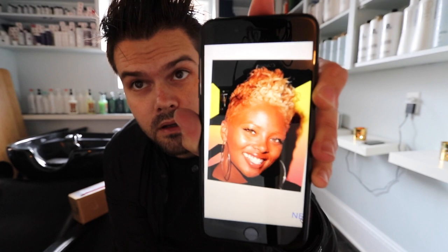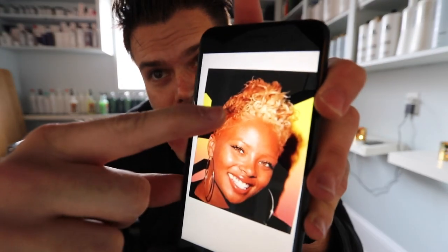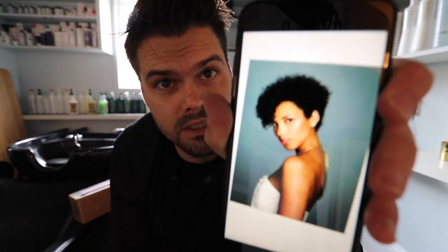The inspiration came from a couple different pictures that I found on the internet with curly hairstyles. This is the first one. You can see there that is pretty much how we built up the weight in this haircut — that was the overall shape. Obviously on this haircut it's a lot tighter on the sides, but with using a mannequin you go a little bit shorter. The other one was this tapered curly haircut which I really liked, so I got a little bit of inspiration from that as well.